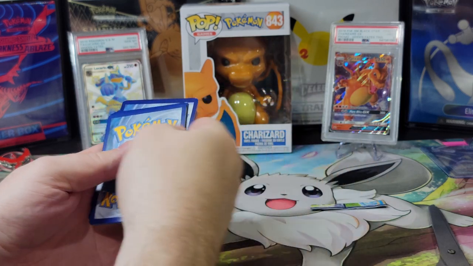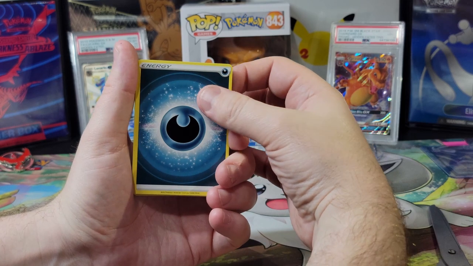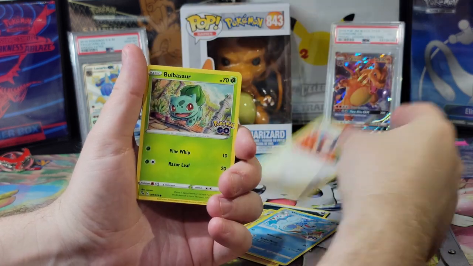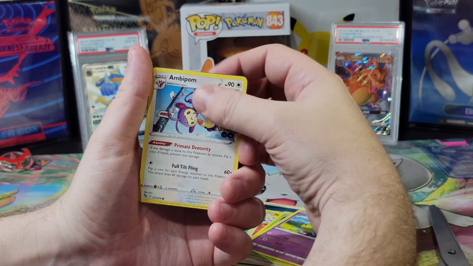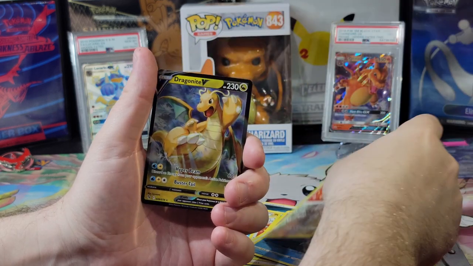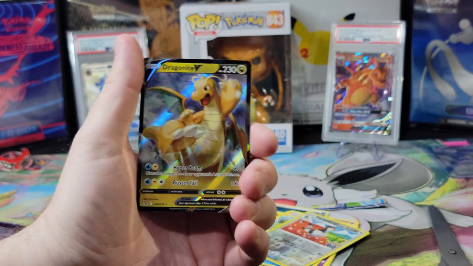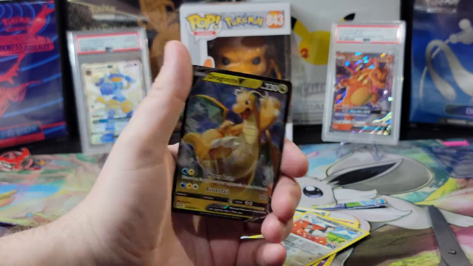Okay, I'm thinking it's a grass energy again. Nope, dark. Charmeleon. Pupitar. Wartortle. Frankel. Bulbasaur. Natu. Ambipom. Slowpoke. Tranquill. And a Dragonite V! That's exactly what I wanted. I think this looks better than the alt art, full art. Not sure if everybody agrees, but I love it. Let us know in the comments which one you like more. But this is a really nice card. Yeah. Let's sleeve this up.